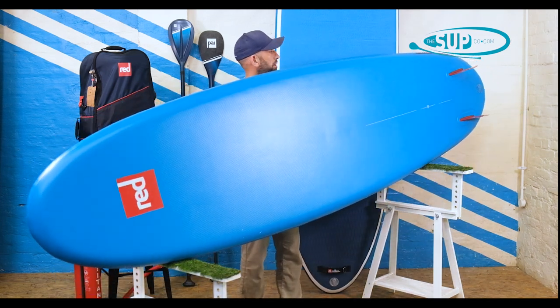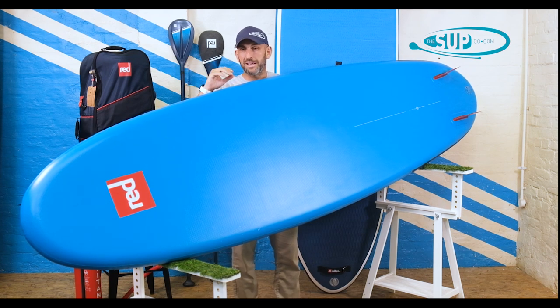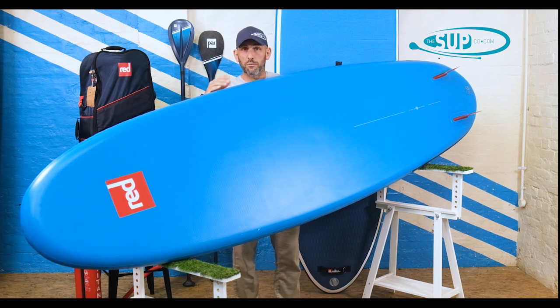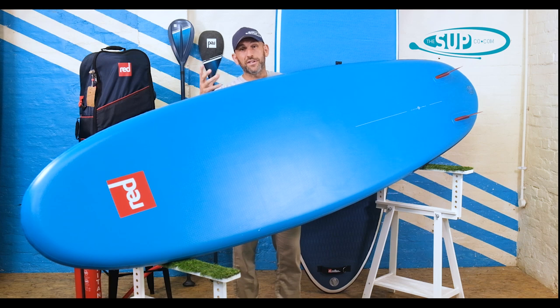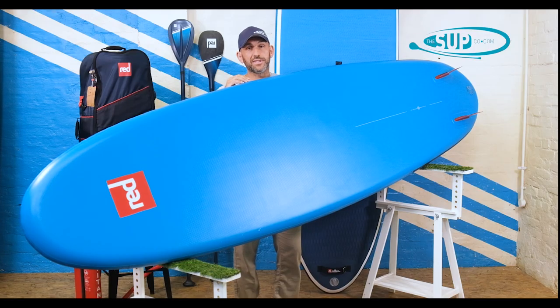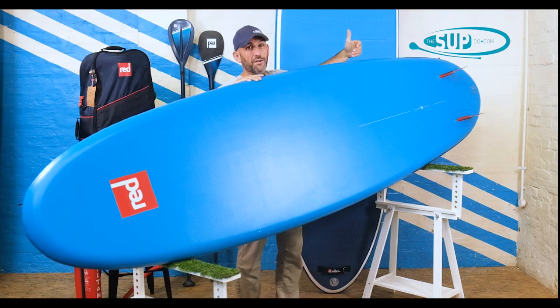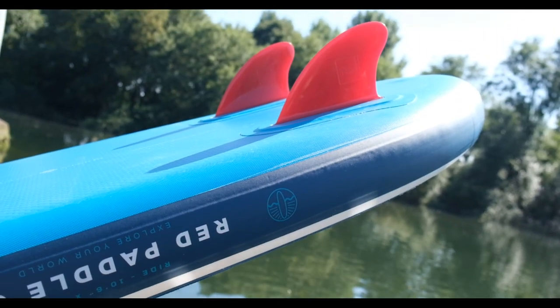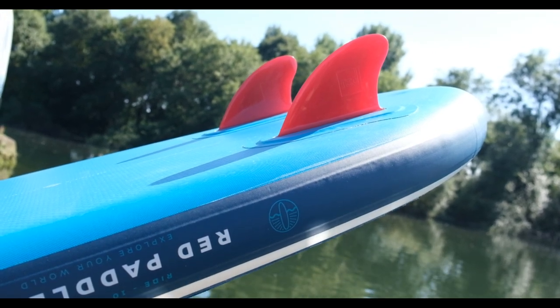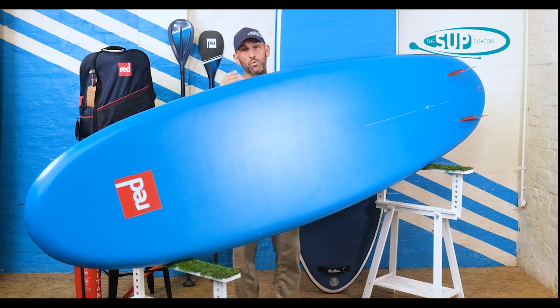Rolling the board over onto its rail, you can see the other side — very simple, very clean aesthetic. The dark blue colourway means any scratches or light scuffs over the board's life really won't show all that well. Then we have the iFin system, back with a vengeance as a twin fin system. The fins are more rigid than before, and Red have added extra covers over the top of the fins to help ensure they remain on the board for life. The blue skirt around the fins tidies up the underside nicely, similar to how you'd only see a surfboard fin where it joins the board. Both fins are also toed in slightly, so when paddling in flat water they aid tracking by punching towards the centre line of the board.